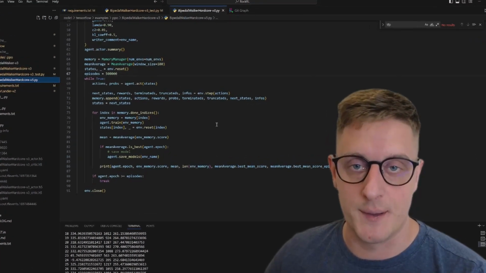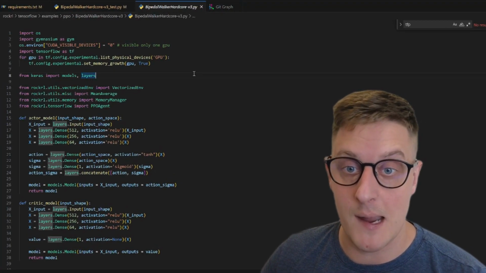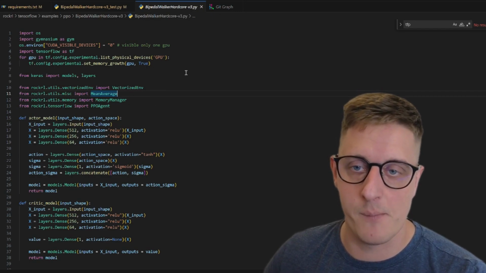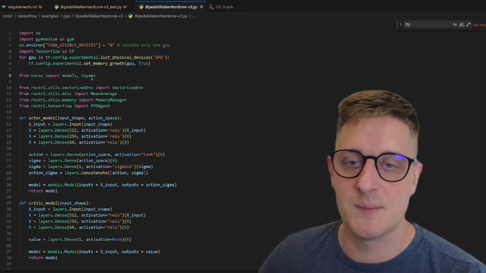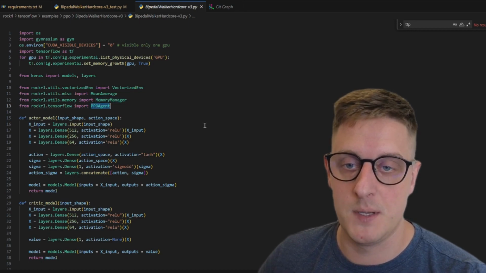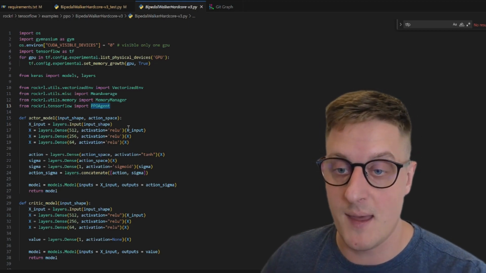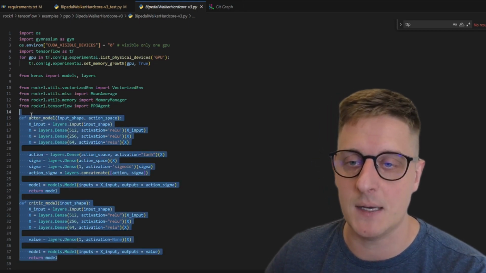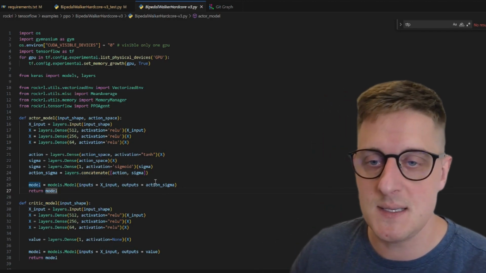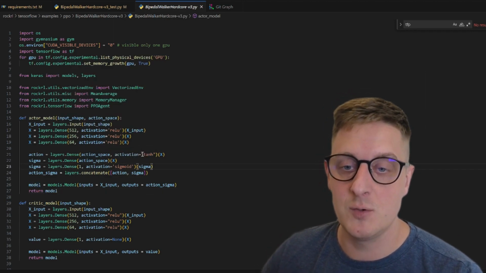If you would like to run the training code, you need to open this code and simply install all the requirements, and you are good to go. So what I'm doing here is simply the same as before, importing gym, importing Keras models, the vectorized environment, and here, differently from before, I'm importing the PPO agent. Well, that's the same agent as from my previous tutorial. Then I'm creating these very simple actor and critic models that we are training. As you might see, there are only 3 dense layers and two heads.